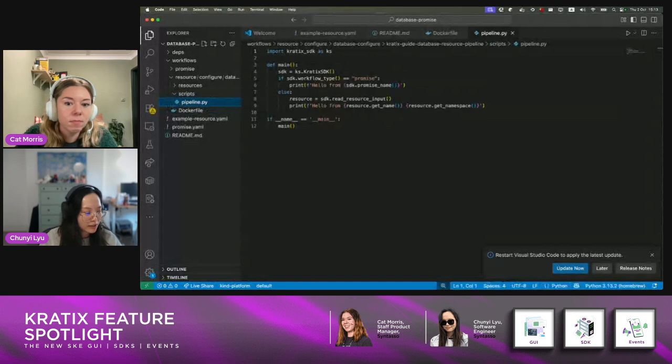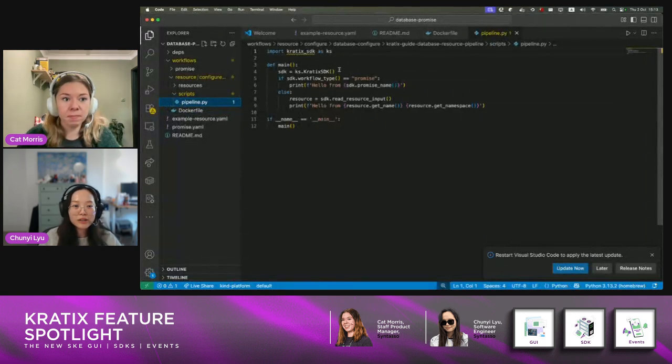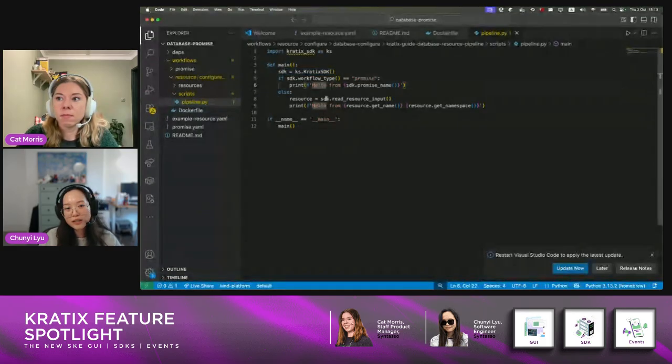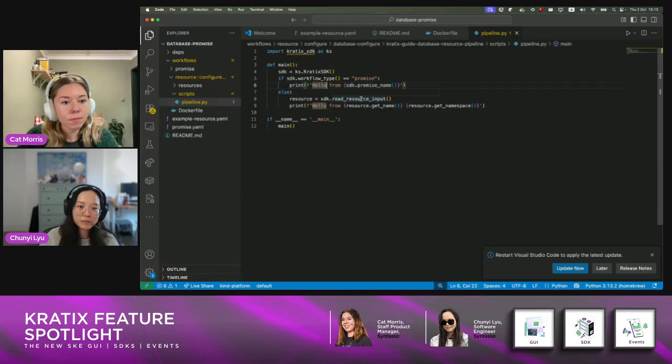Okay, here we have it. This is the script, and you can see that this is a very simple script. We are initializing the SDK so we can use it, and then we are using the SDK to determine if this script is running in a promise workflow or a resource workflow, and then it's doing some print lines in here, so it's not giving us a Postgres database just yet.